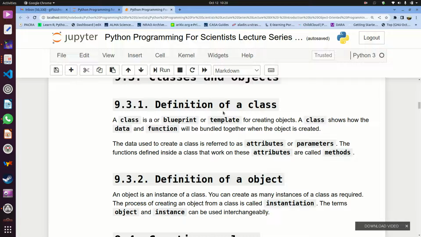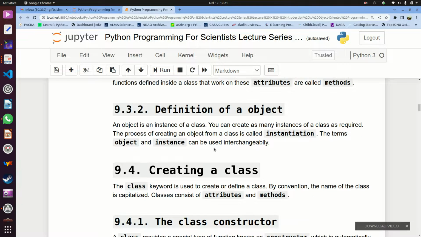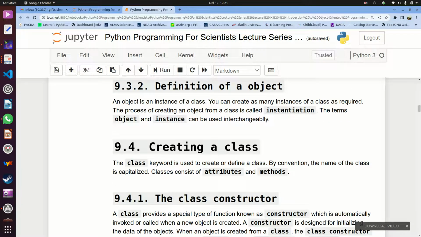Exactly. The house plan determines how the people in the house are going to live, which are the operations you can carry out. If there's a swimming pool, you can swim. If there's a slide, you can slide. And that's basically what we're trying to do here. An object is an instance of a class, and the process of creating objects is called instantiation.